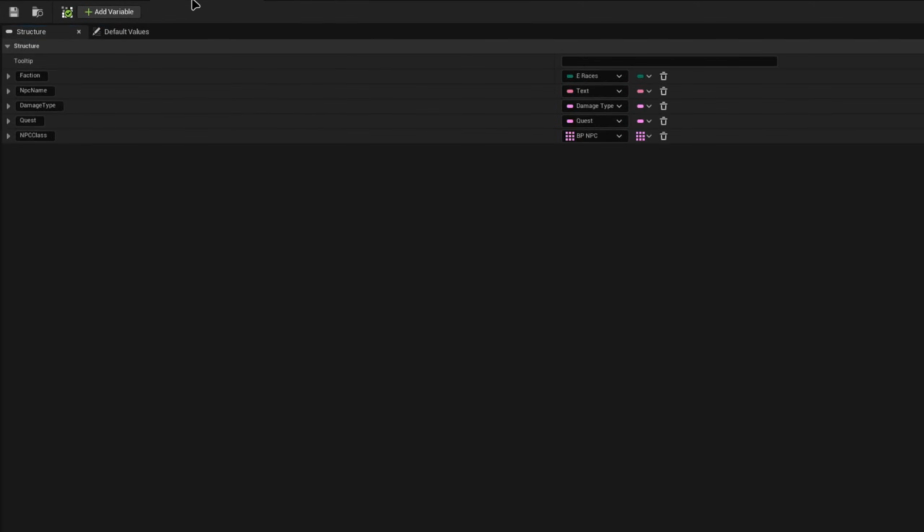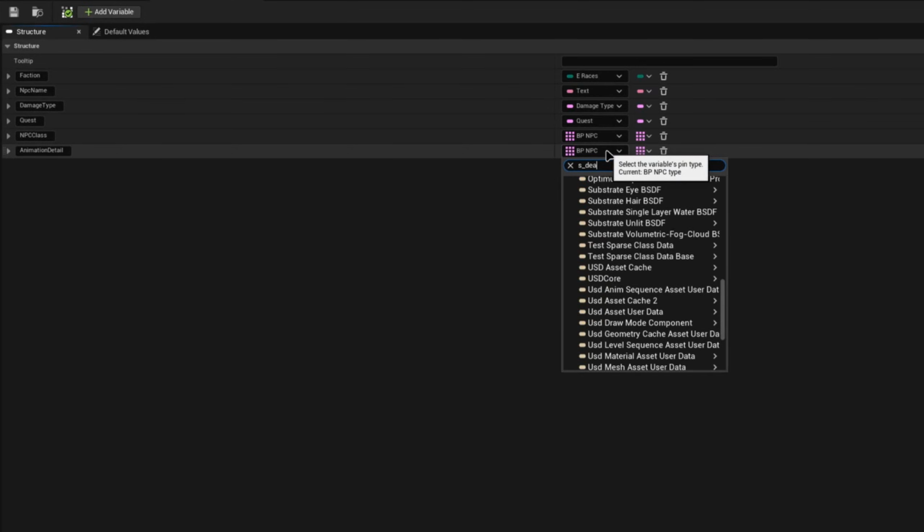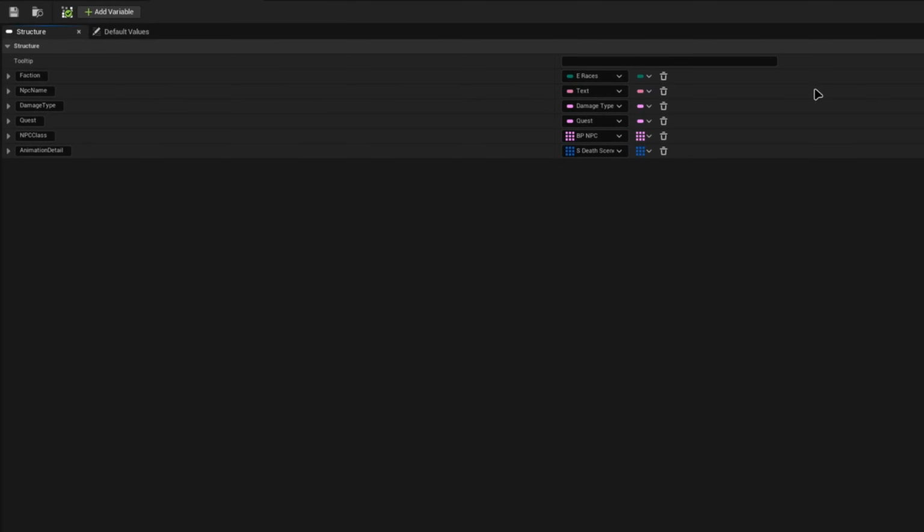And with that done, we can go back to our death scene struct and we can finally add in the animation detail. We can keep this as an array, so if you've got multiple that work for this specific one, we'll just add in the death scene animation like that. So that is our structure set up, where we can specifically say if you belong to this faction and your name or details is this, if you've been damaged by this, or you're also on this quest, then spawn one of these random NPCs and spawn one of these random animations.